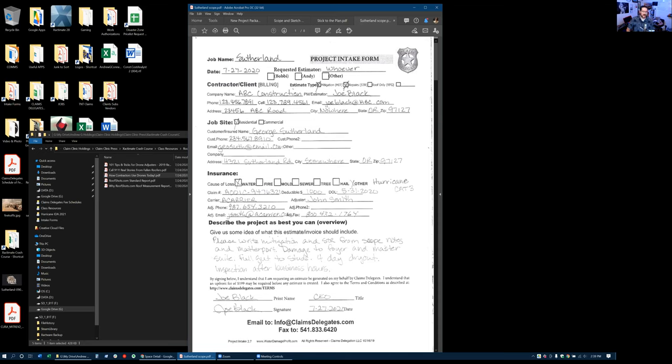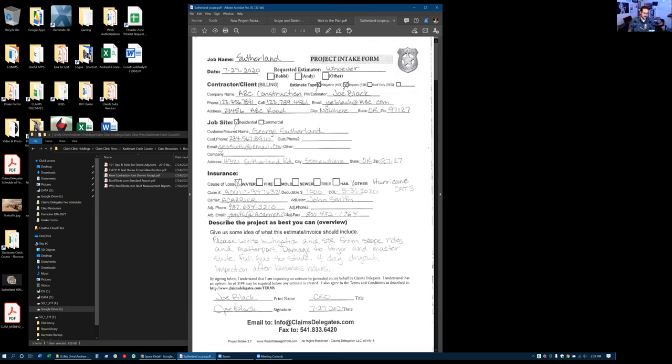It's amazing how little information a lot of us use on a daily basis for our clients. If you're not collecting all of this information, once again, you have a copy of this in the class resources, you need to. Yeah, this is the basics. This is what you need to develop this claim. This is what you need to document and run this claim on behalf of your client.